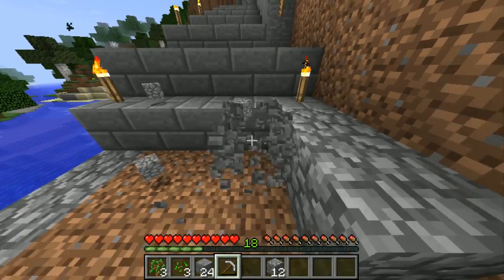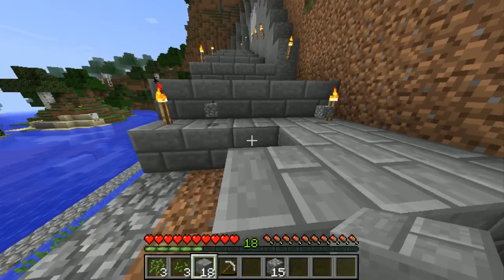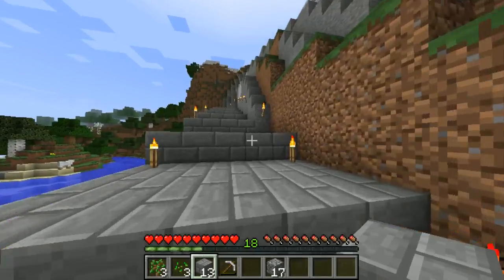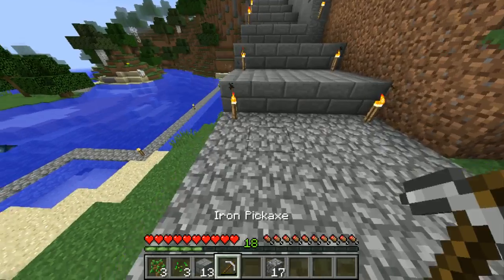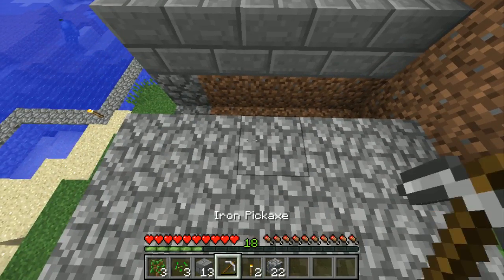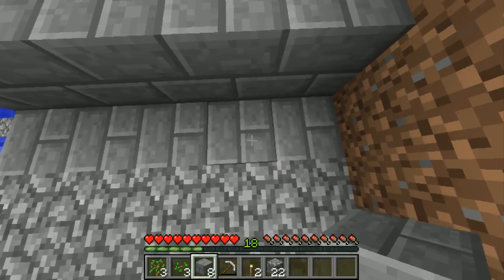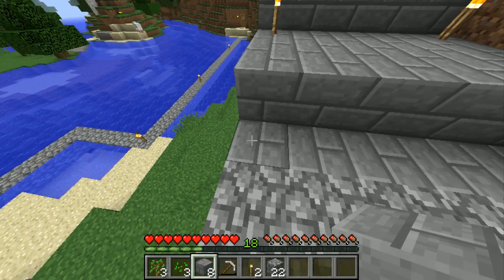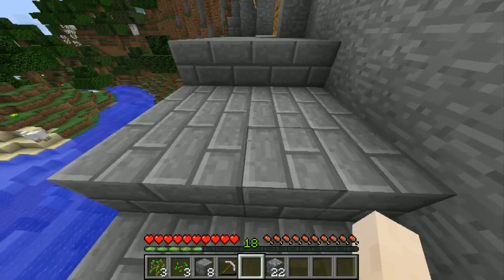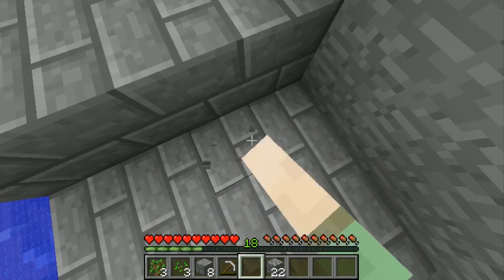Get rid of all the cobblestone, replace it with the stone bricks, which look a lot nicer. What the hell? That one disappeared. Looks a lot more clean and uniform, sorta. Are we up to 5 now? Yeah, 1, 2. Wow, 5 blocks. Up here, it's only four. Yeah.